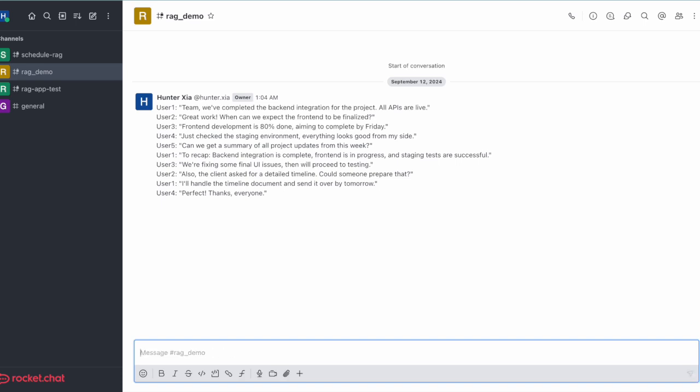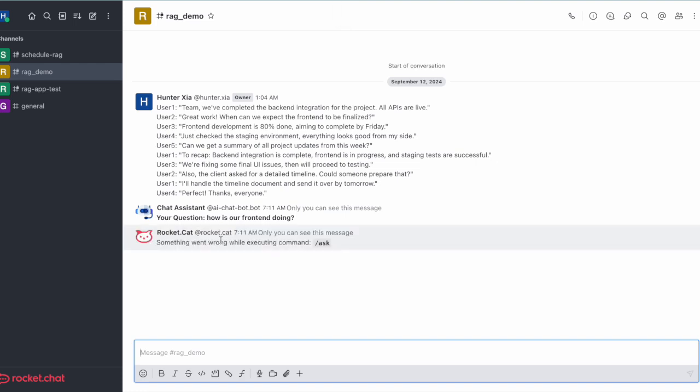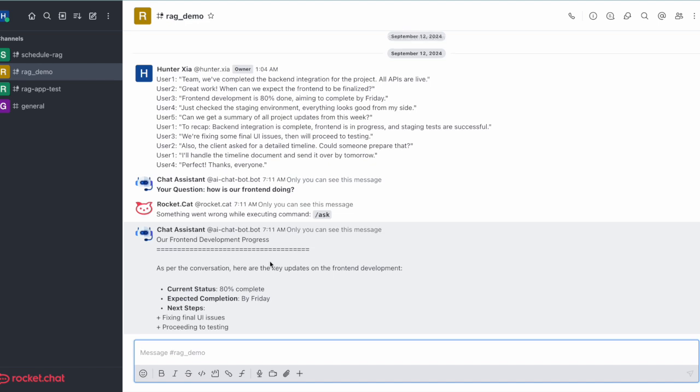After a few moments, it will first get back the question, and then it will process it through the large language model. And now, voila, it gets back the answer to your question.